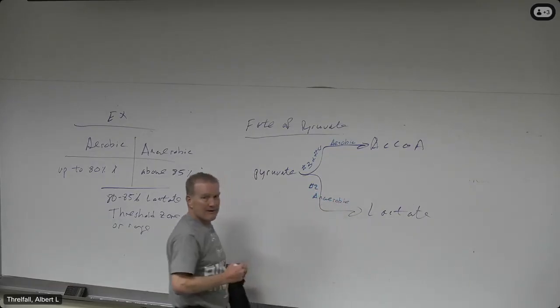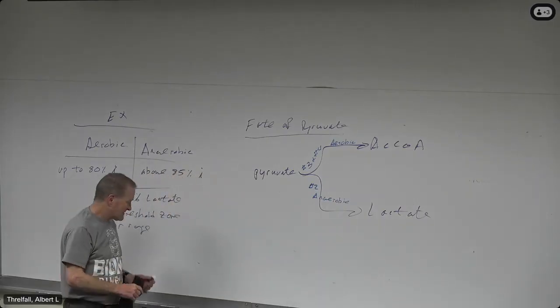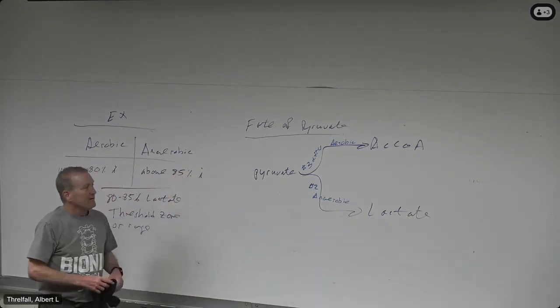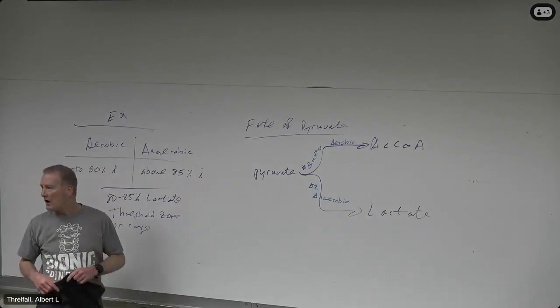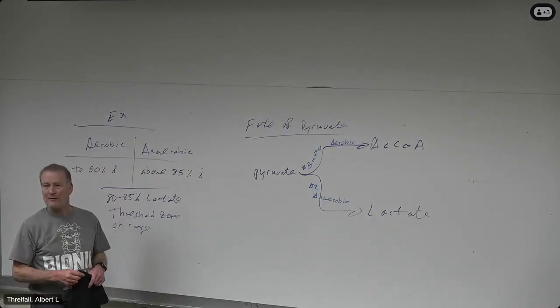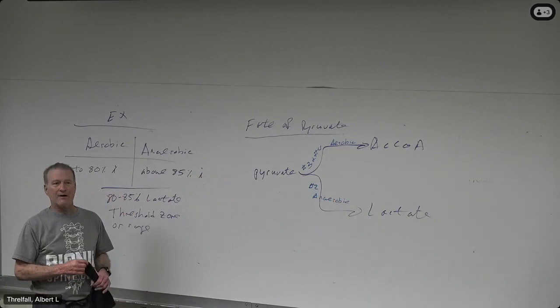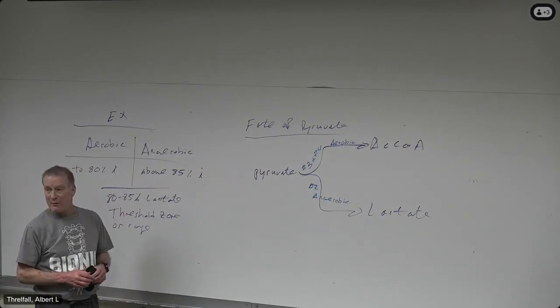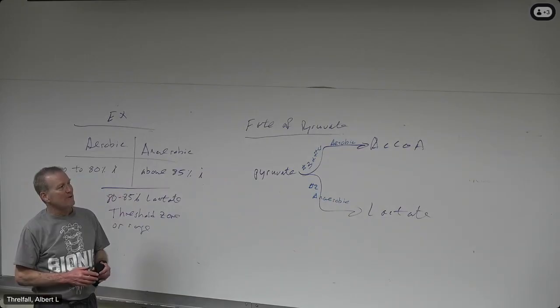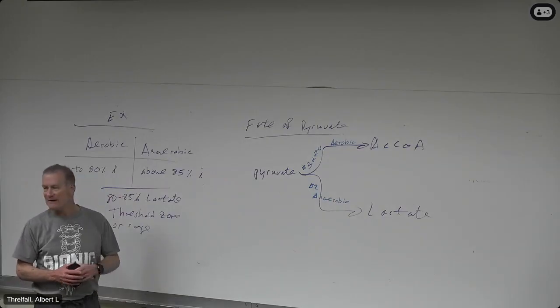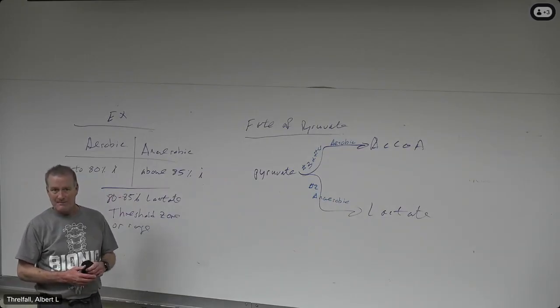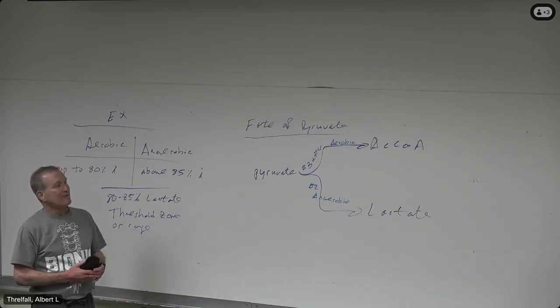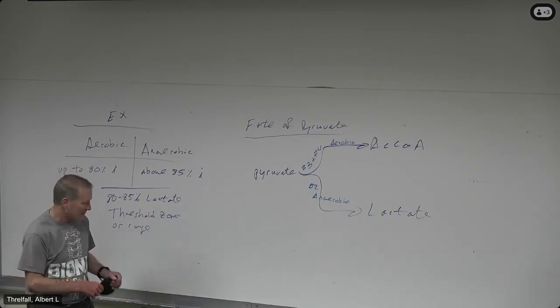The anaerobic pathway. And I stressed repeatedly that this is not one car at a fork in the road and it has to go left or right. There are 1,000 cars at the fork in the road. A percentage of them will go left, a percentage of them will go right. So our pyruvate will take the aerobic pathway as long as oxygen is available. When oxygen is not available, we have to take the anaerobic pathway.